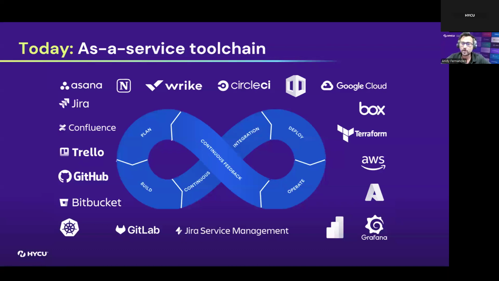This is only a fraction of the applications and platforms out there for DevOps to build, plan, integrate, deploy, and operate services. But none of these are primarily leveraged anymore as server or data center services. The main consumption model, and especially what the platforms are driving, is a SaaS-based consumption model.